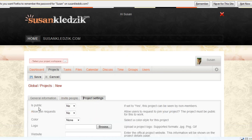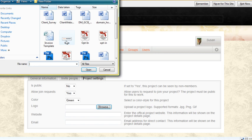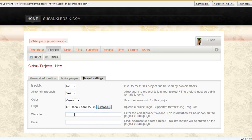And on project settings, I do not want this to be made public, but I would like other people to join should they need to or want to. I can create colors for this, so I'll go ahead and make this one green. If this were a client website and I'd like to start using their logo, I can browse and add their logo in here. I can also put the website domain, which I should probably put HTTP in there.